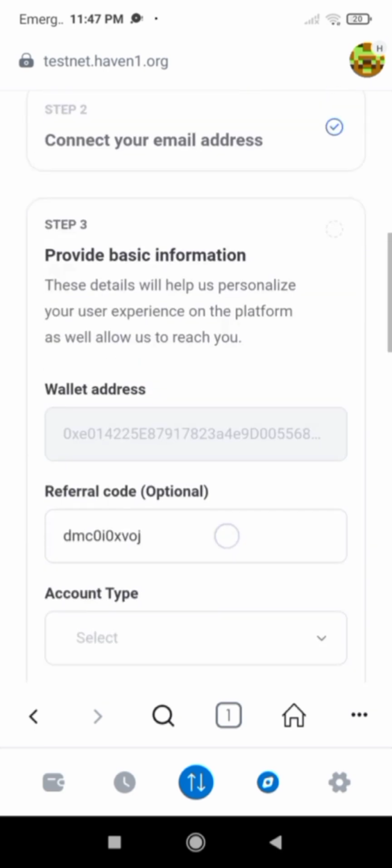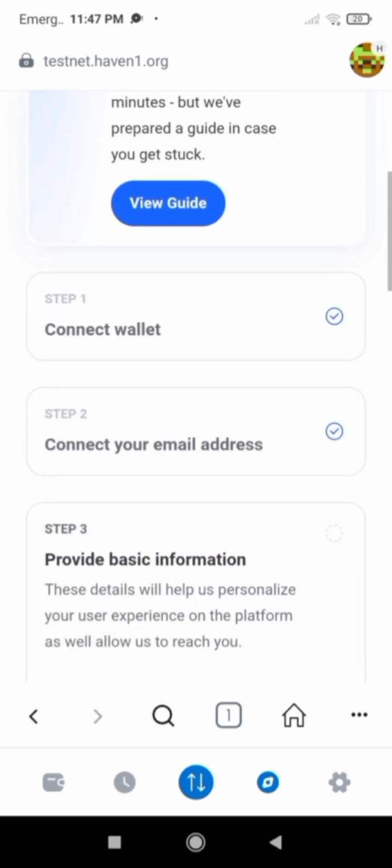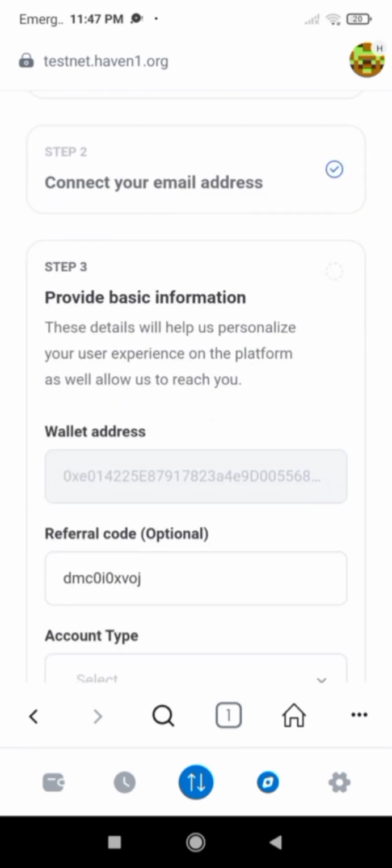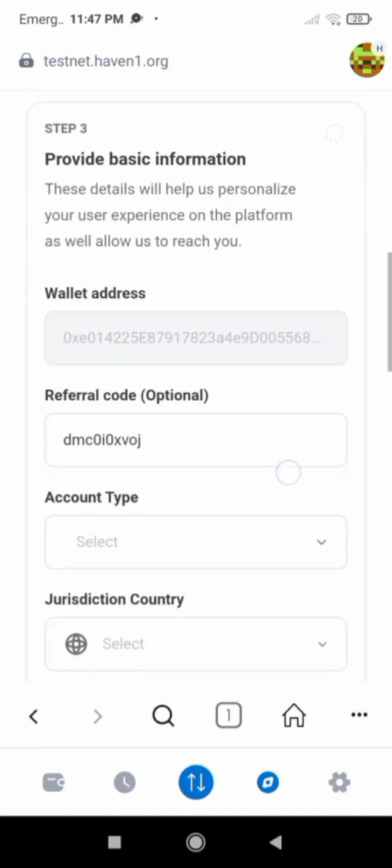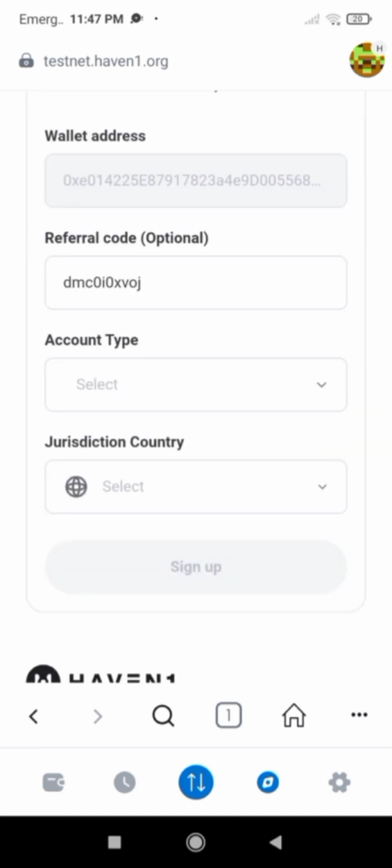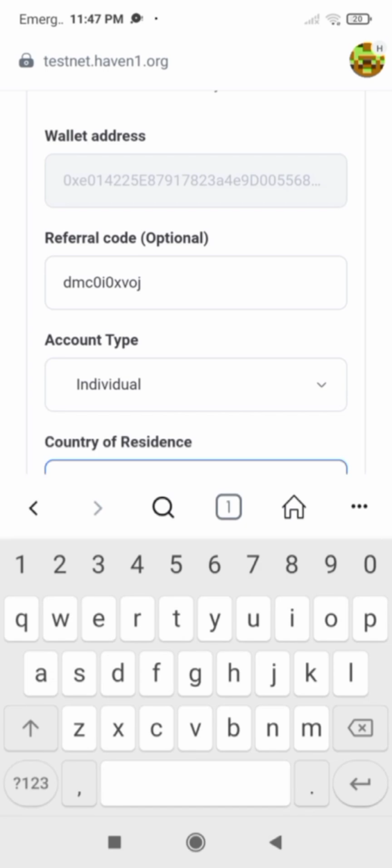Okay, we have finally signed up. We have done the email. Then step 3 is to provide basic information. Can you see your wallet over here? Account type is individual. You are an individual, not business. Then country of residence. I am in Nigeria.